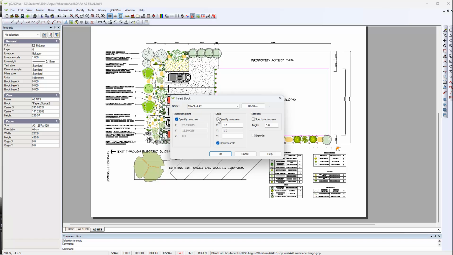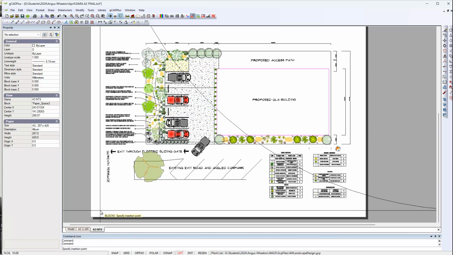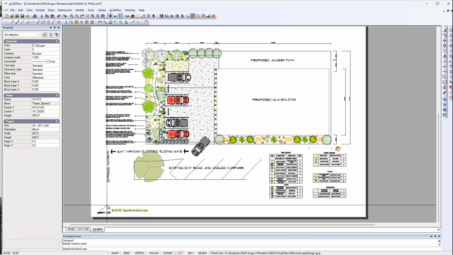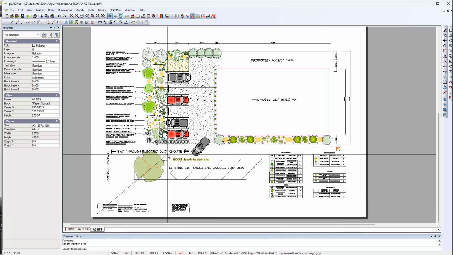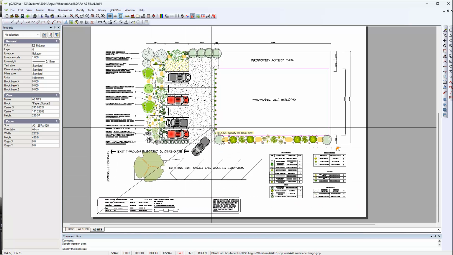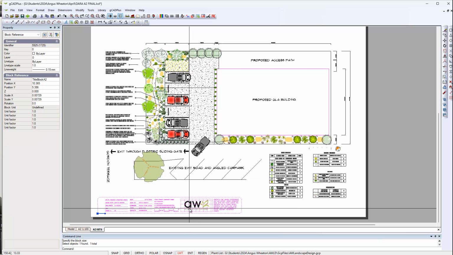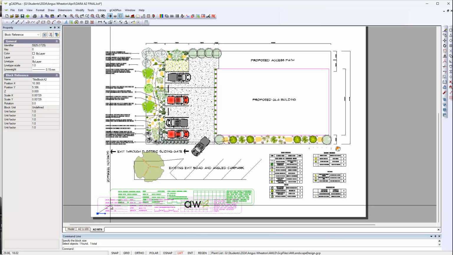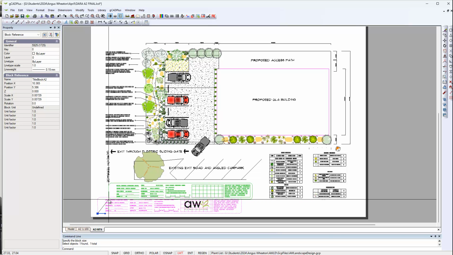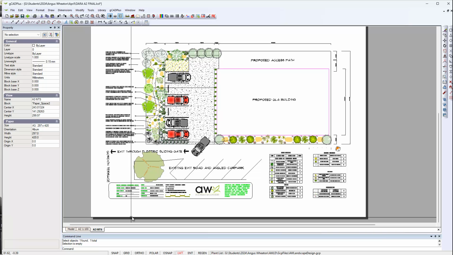Now, we want to specify the scale this time because it's not to scale, and we'll change that. So we'll click, and in here, can you see now I can drag and set it up to be appropriate. And in it goes. It's the block. I can move it up into position and explode it.